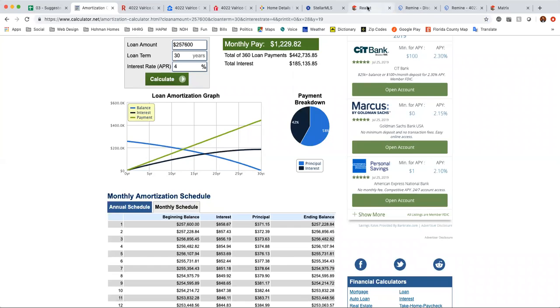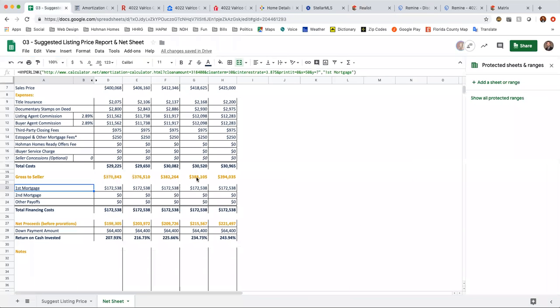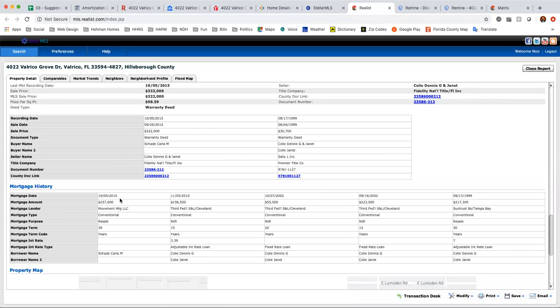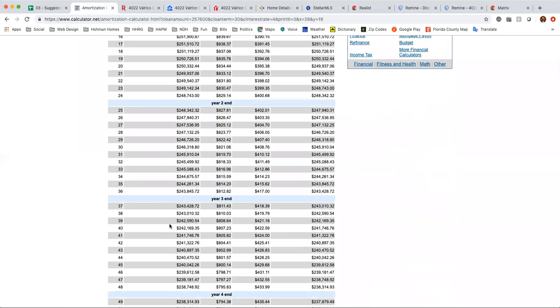And so what we need to figure out is, okay, in October 2015, they took out a balance of this. Today is July 2019. What is the remaining balance on that mortgage? Because to find out how much they're going to net, we know our total costs of closing, we need to figure out the remaining balance on the mortgage, and that's going to give us our net proceeds to the particular seller. So again, this was approximately 40 months ago, and so 40 months into the mortgage, we know that the remaining balance on the property is going to be about $242,169.